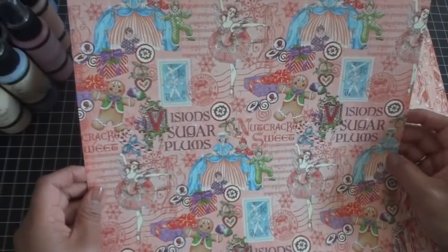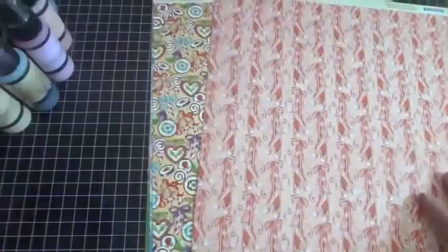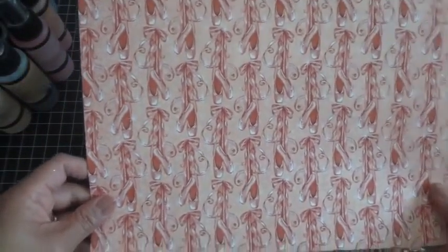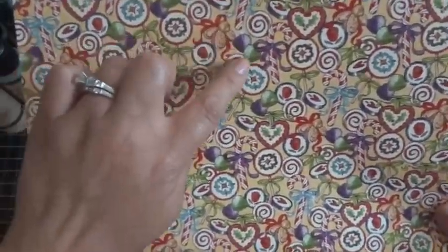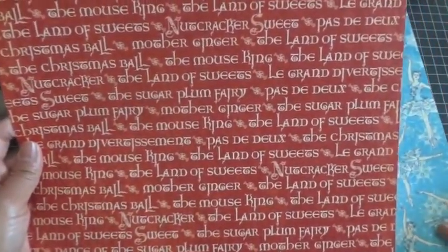This one's called Sugar Plum Fairy. Lots of different things to cut out. And this is the back side. Love the purple. And I'm not much of a purple person, but I love the Graphic 45 purple. Here's the ballerina slippers. This is called Beautiful Ballet. This one's polka dots. And this one's called Clara's Dream. It's got walnuts and different candies and peppermint sticks. And then more holiday phrases on the back.